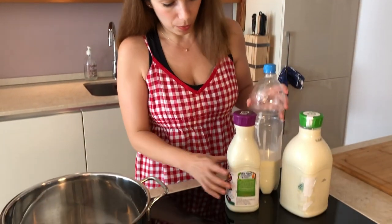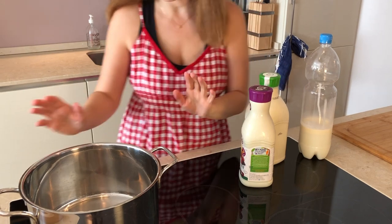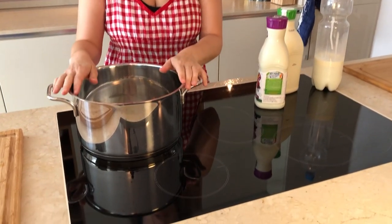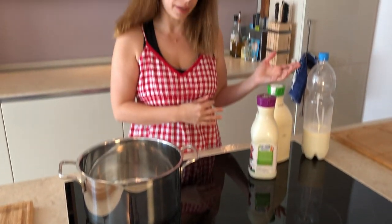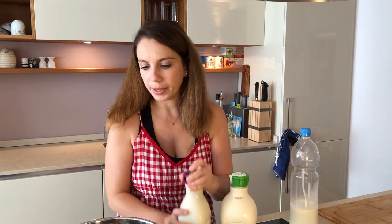Here's the milk we bought from the farm. We bought nearly three liters, which we didn't plan, so we need a big pot. We will boil all of it. Maybe I'm not going to use all of the milk — I might keep some aside to make cakes — but we need to boil all of it because it's raw.